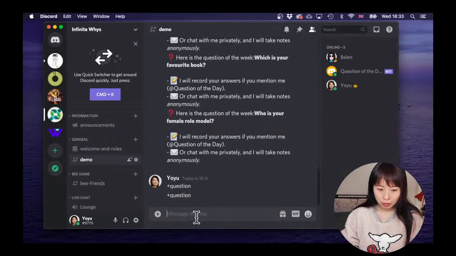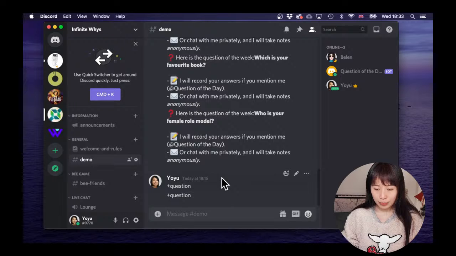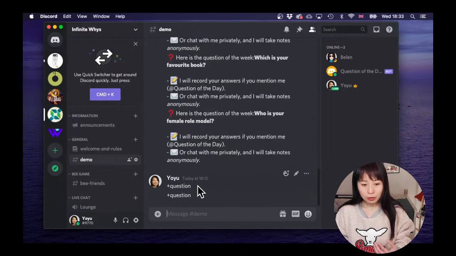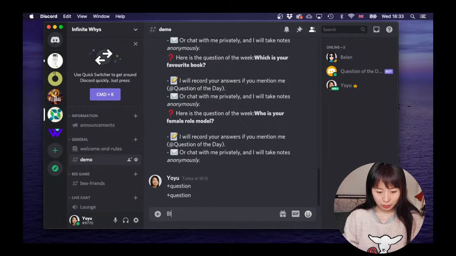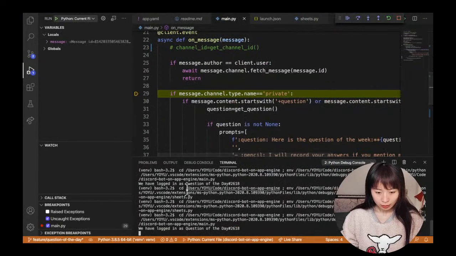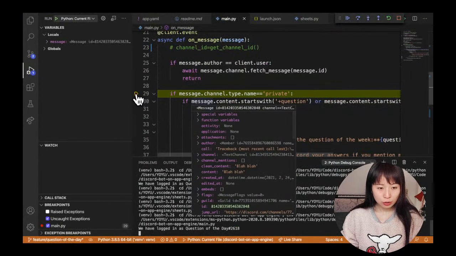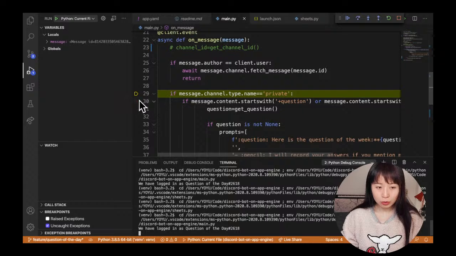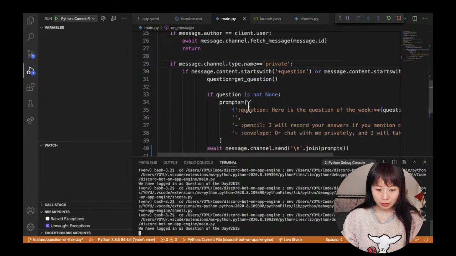So now if I go back to this bot, I write something, not with plus question, we just say blah blah. It actually stopped here, so we don't need this breakpoint anymore. We can let it continue.